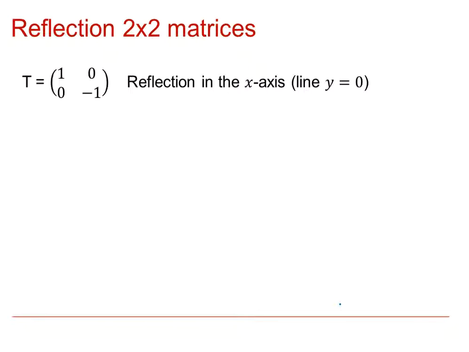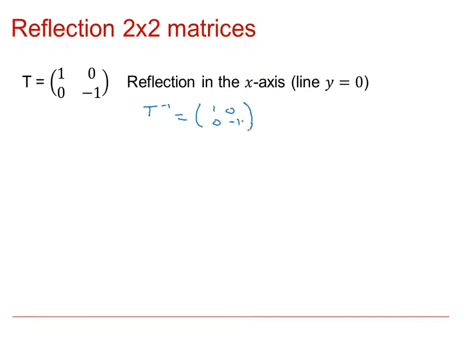So if we consider a few transformations first, and feel free to pause the video at any point to have a think about the answer as we're going along. So here we have a matrix T which is a reflection in the x-axis, and we are looking for the inverse matrix. If T has reflected an object in the x-axis, then to get back to the original object, the inverse of T must be another reflection in the x-axis.